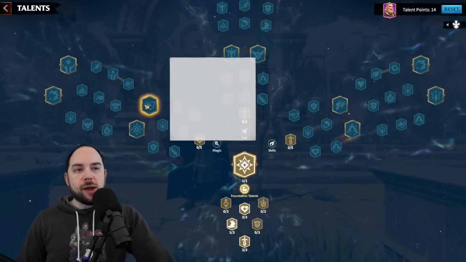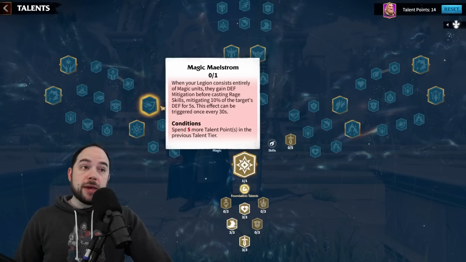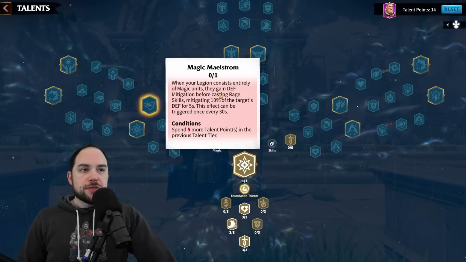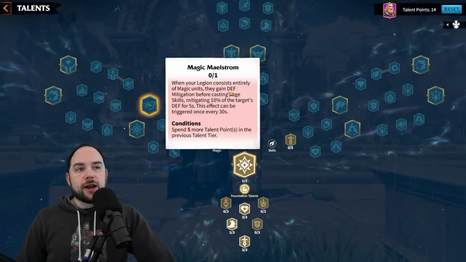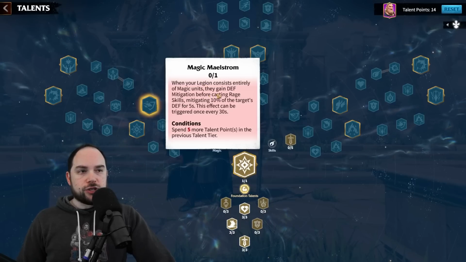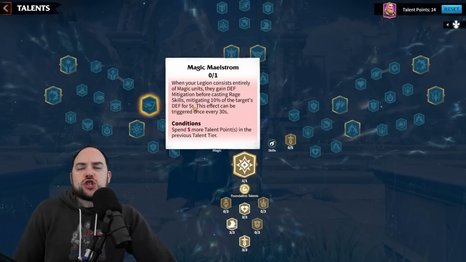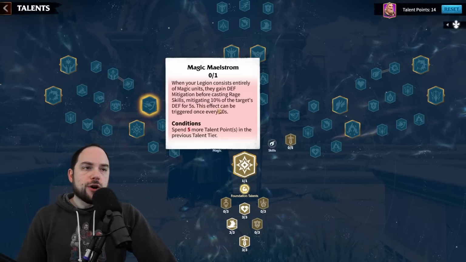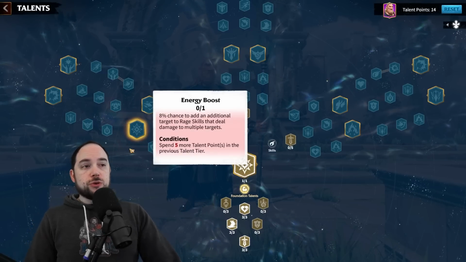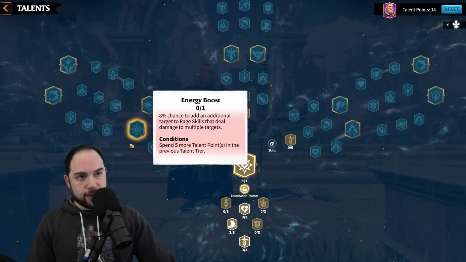Now, that said, if you're pairing with a single target damage hero, and we'll talk about those choices in just a minute, then Magic Maelstrom would be a fine choice. This makes it so that your Legion will periodically gain a defense mitigation. So basically mitigate 10% of the target's defense for 5 seconds, but that only triggers once every 30. So I think it's fine, but I would rather go for the energy boost personally, and ideally pair with someone who does nice area of effect damage.